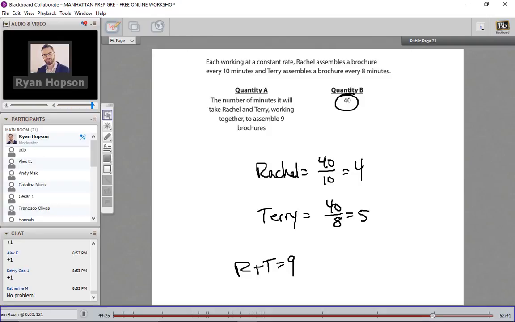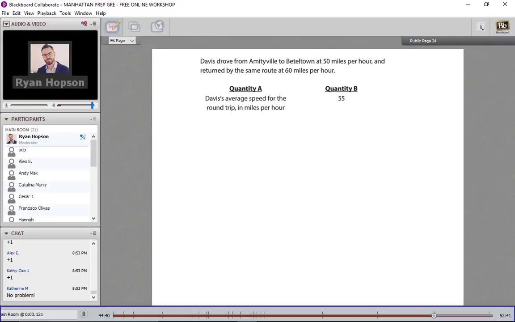Ooh, okay. I got a tough one for you. This one's going to test your logic a little bit. Absolutely, you can solve it with some math, but let's see if you can get the answer to this one by cheating off of B. I'm going to give you 2 minutes on the clock. Good luck. When you have your answer, please don't send it to me in the chat. Please use the poll.